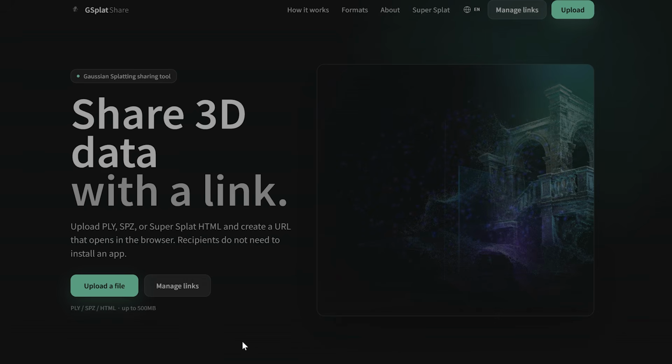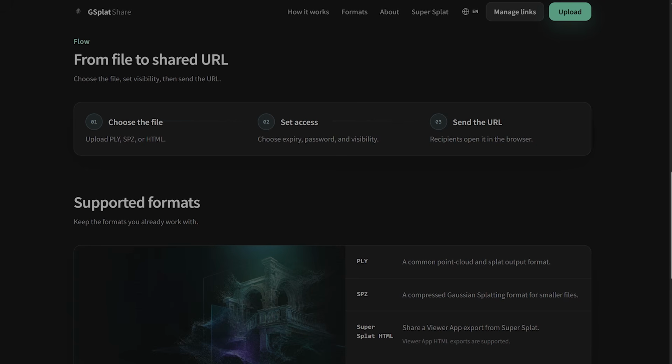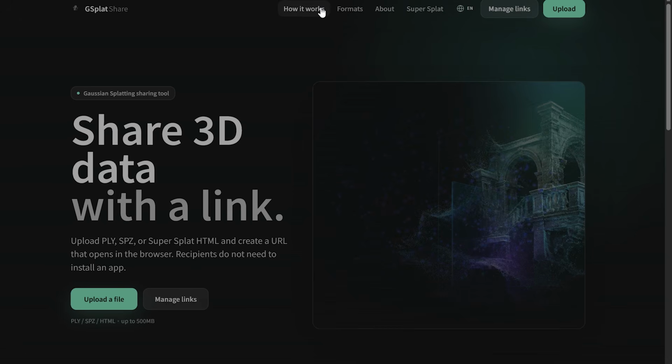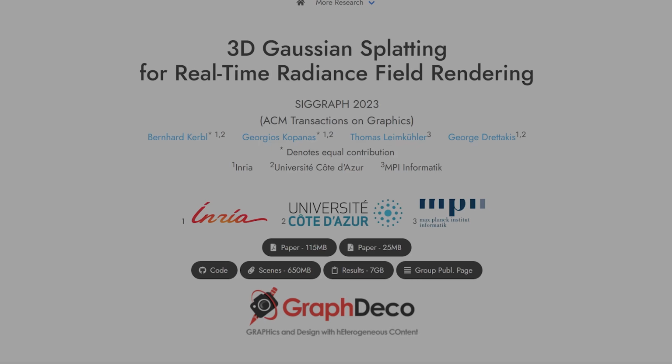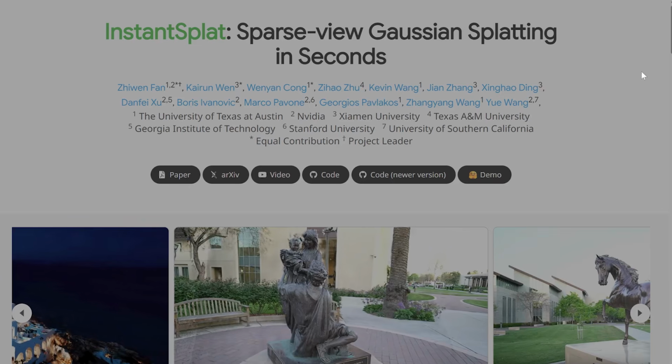Now, training engines. These are algorithmic cores that turn, for example, images into Gaussian splats. Some examples are gsplat, original 3D GS, and Instant Splat. They have no user interface, no capture, no editing. It just focuses on uploading some images, for example, and directly turning them into Gaussian splats.